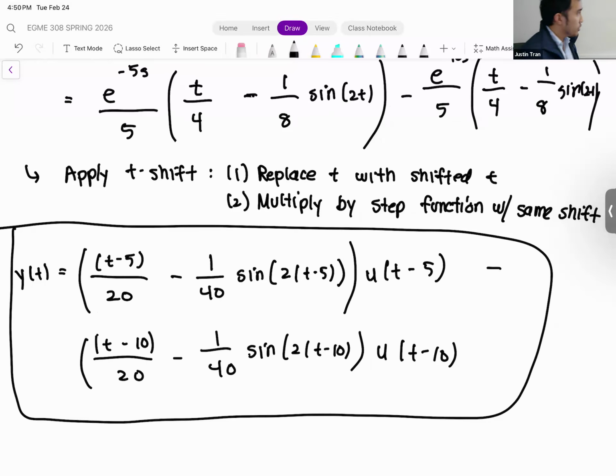Okay. So I know that took a while, right? So we basically spent 45 minutes on the same example, but I tried to be as explicit with every single step, because with Laplace, it is nice that you can do it all in one step, but there are so many little things that you have to do along the way with the shifting, with the partial fractions and everything. So I wanted to be very detailed in this example to hopefully illustrate everything. So if you're looking for a quick example, I'm sorry, this is not it. This is the 45-minute example, but hopefully you understand every step along the way as well. Okay.